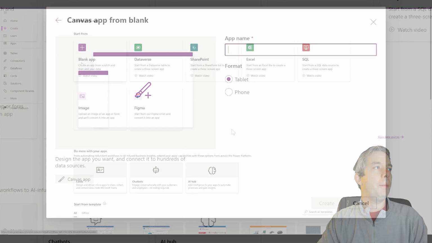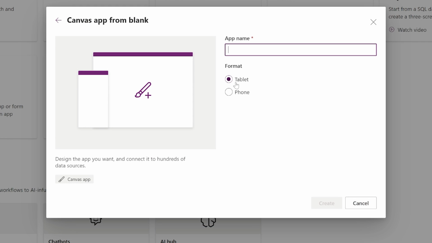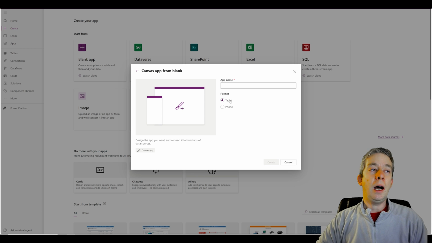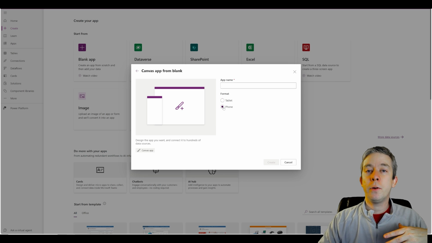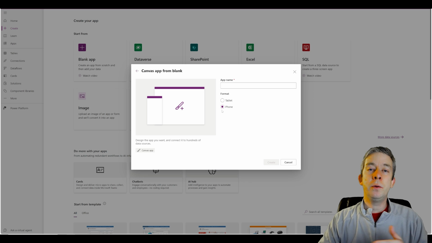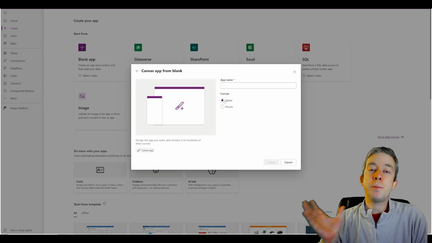And let's say I create a new app. The first thing that pops up is tablet or phone format. If you do phone, it's very hard to make it look good on a tablet or a desktop screen. If you choose tablet, it's totally possible to make an app responsive and make it look good on desktop, tablets, and phones. I, 99% of the time, always choose tablet. I almost never choose phone first. It's possible that maybe you just know this app 100% of the time is going to be phone and it's never going to go to a desktop computer. That's possible, but I always choose tablet, and then I make my app responsive if I need to.